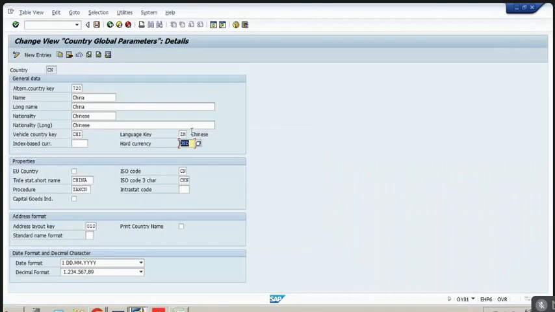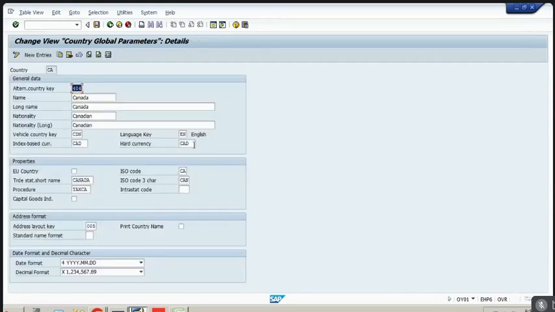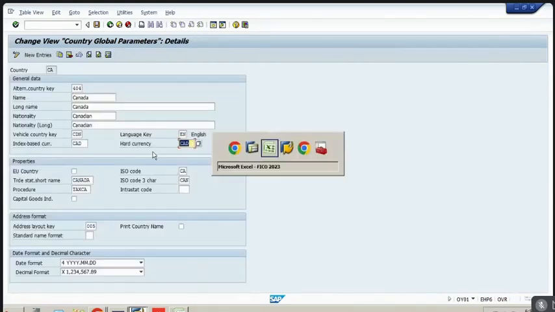Similarly, check another country, Canada. What is the currency? CAD. So it's the same currency.